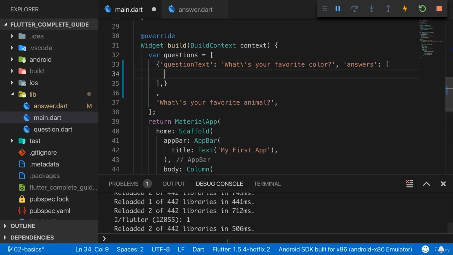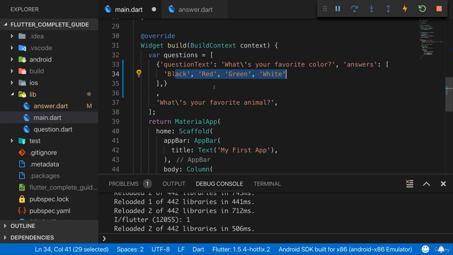In this list, I now want to have a list of answer texts which we can display. Since I'm asking for the favorite color, we could have, let's say, black. We also could have red, green, and white here. You could add more, but I want to have 4 answers, let's say.